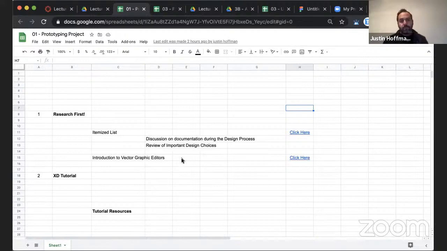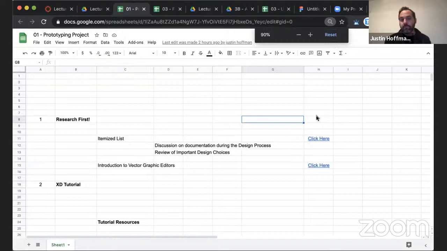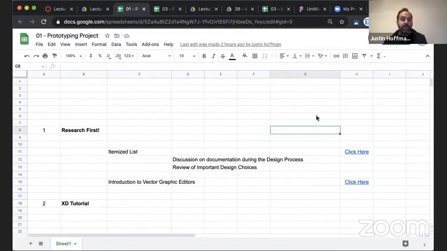Okay, so let me share this. The first part is research first. That's super critical in general. With becoming a user experience designer, or any designer in particular, the more research that you put into things, the more focused you are on what the end result's going to be or what the design should look like, which is going to save you a ton of time and circumvent a lot of potential technical experience that you might have needed before.